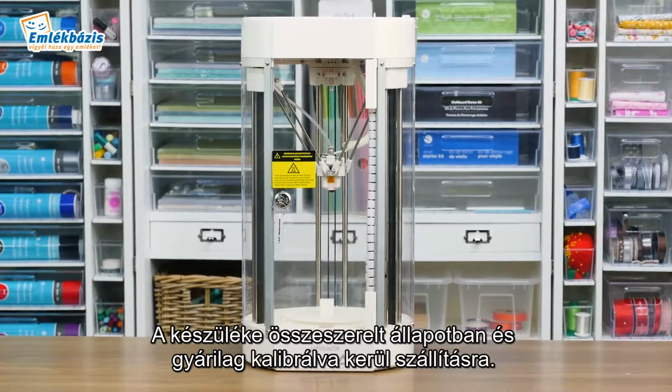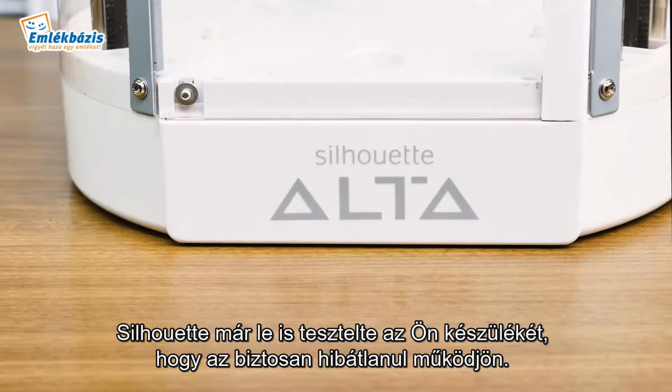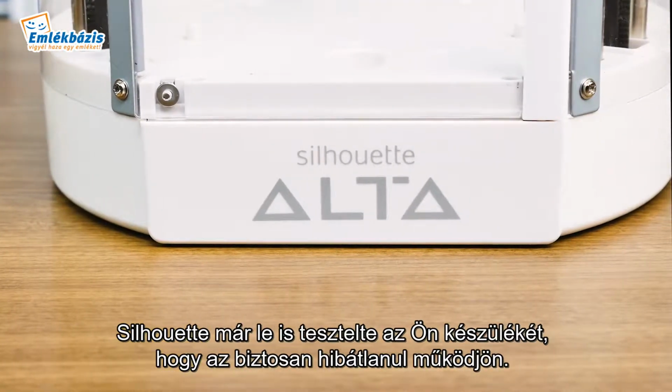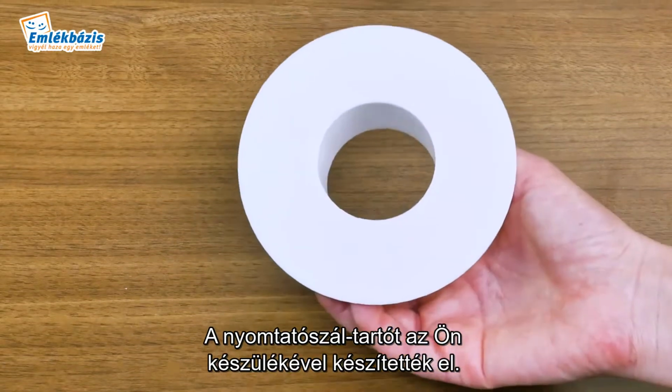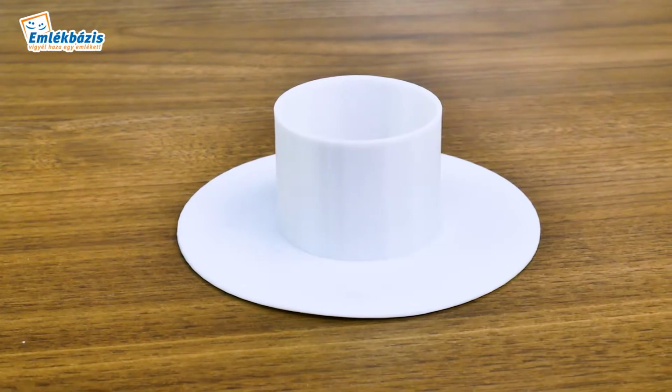Your machine comes pre-assembled and pre-calibrated, and Silhouette has already tested the Alta printer to make sure it works. In fact, the filament spool that comes in the box was printed with your very own machine.